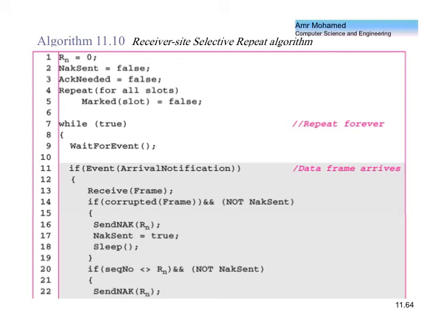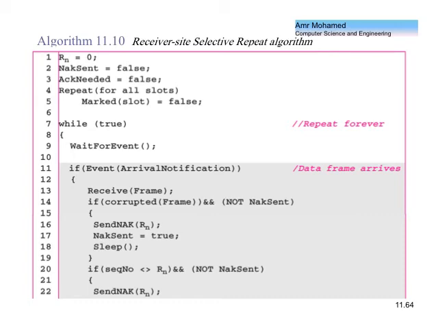So I don't want to send multiple negative acknowledgements until I receive the first frame that was corrupted. So conceptually, that is why I need a flag. Why I need a flag is that I don't want to repeatedly send you negative acknowledgement before you start processing them one at a time.